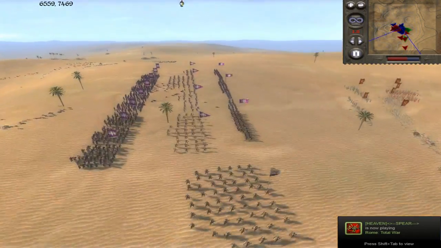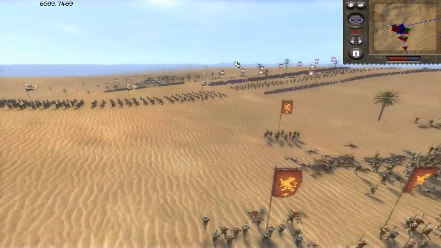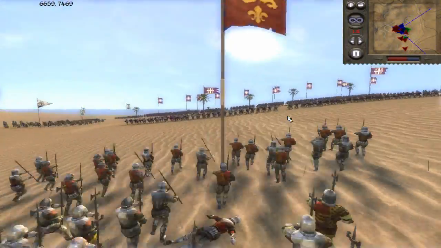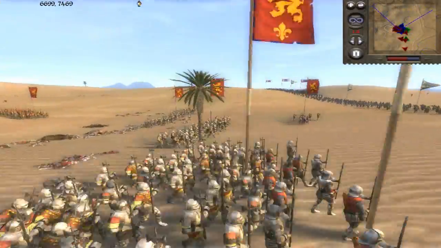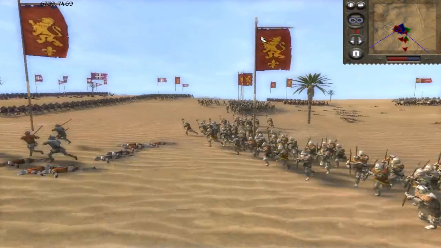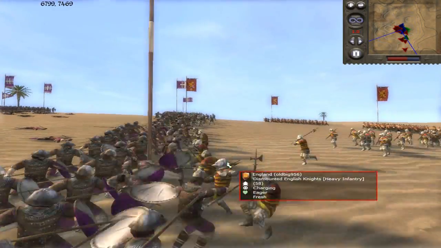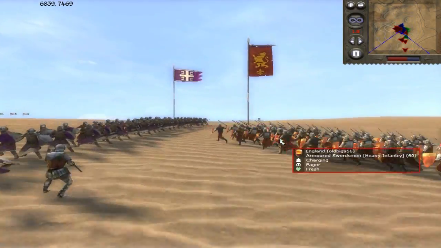But now we're just lining up our archers here, and our archers alone are just scoring tons of kills. Here's some English knights, honestly just charging into their doom. He is charging them though. He needs to get them in the battle as soon as possible. Look at this charge. This is cool. Charging them into these Byzantine spearmen. There's some armored swordsmen.